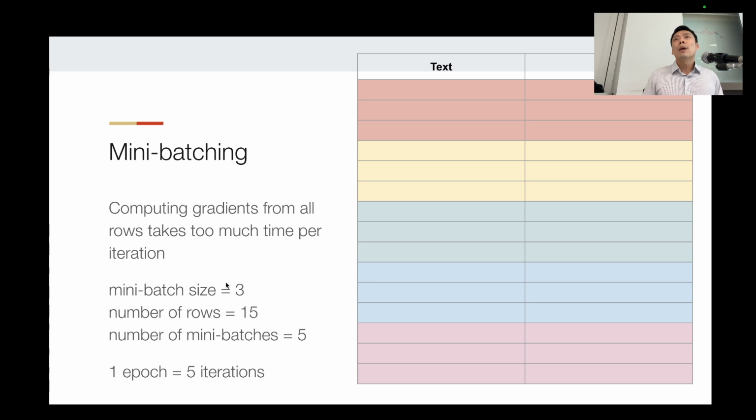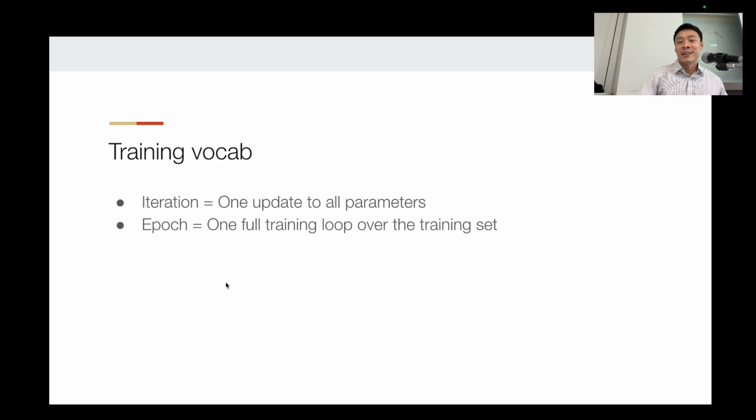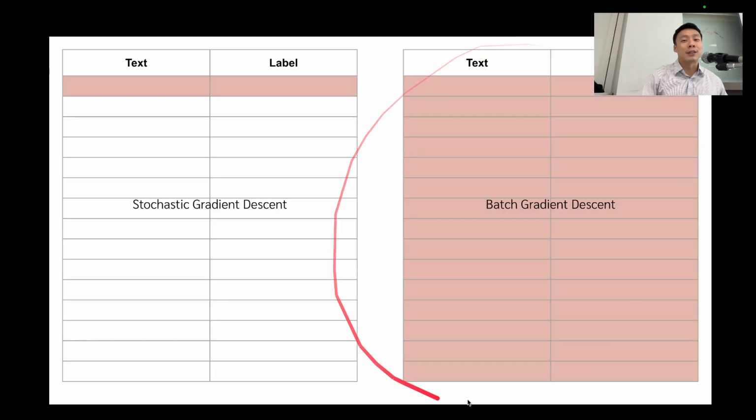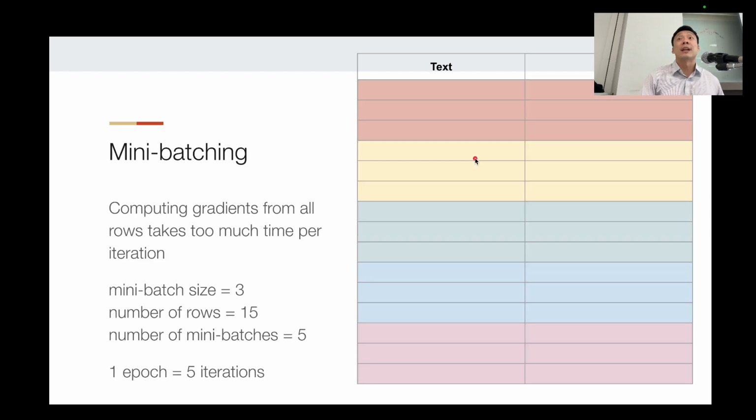Okay, what about the flip side? What if the mini batch is very large, like 2,000? Why don't we do that instead? Because, professor, you just said you average over many rows and you get a good gradient. Why don't you set the mini batch size to be very large? It would take too long to compute the gradient. So we get the same problem as with batch gradient descent, because this takes very long, although the gradient is nicer. So we try to do something in between.